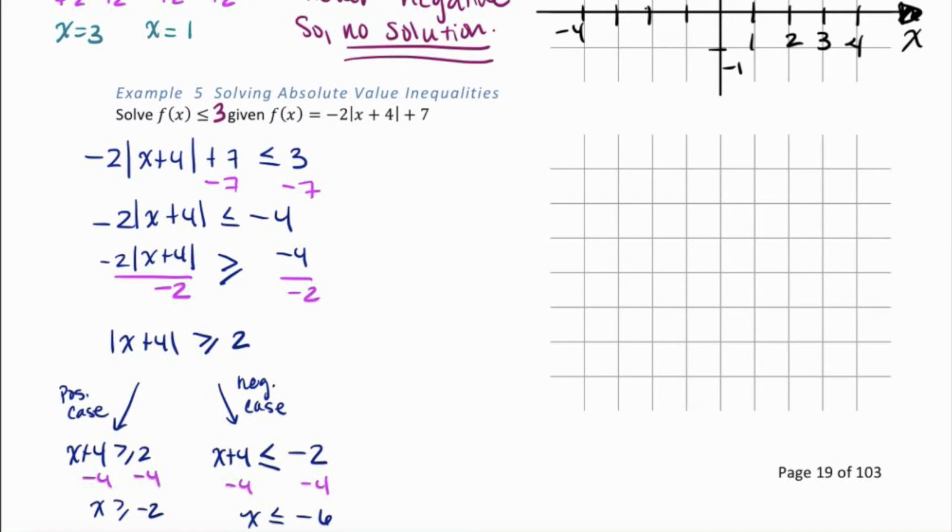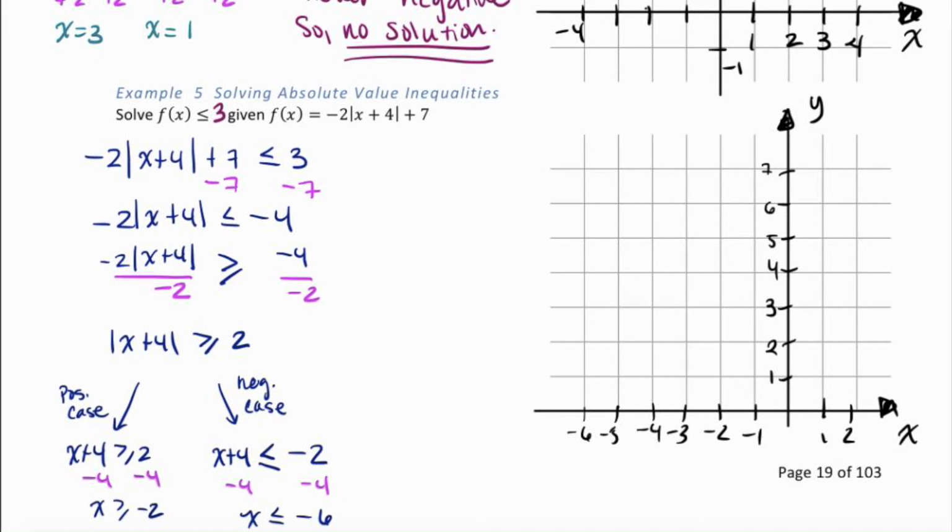So again, this was a crucial step right here where you flipped the inequality after dividing. You'd have the wrong directions here if you didn't. And then we need our positive case. This is another crucial step, and the direction of the inequality stays the same. And our negative case, where the direction of our inequality changes. Now let's see what this looks like graphically.